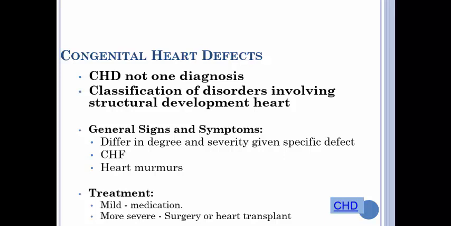So where is the structural issue? General signs and symptoms can differ in degree and severity given the specific defect. So you can have a very mild ventricular septal defect, and you can have a very extreme ventricular septal defect. Are they showing signs of congestive heart failure? Can we hear a heart murmur? If it's a mild defect, medication may be fine, and over time those holes can sometimes close. If it's more severe, it may require surgery or heart transplant.